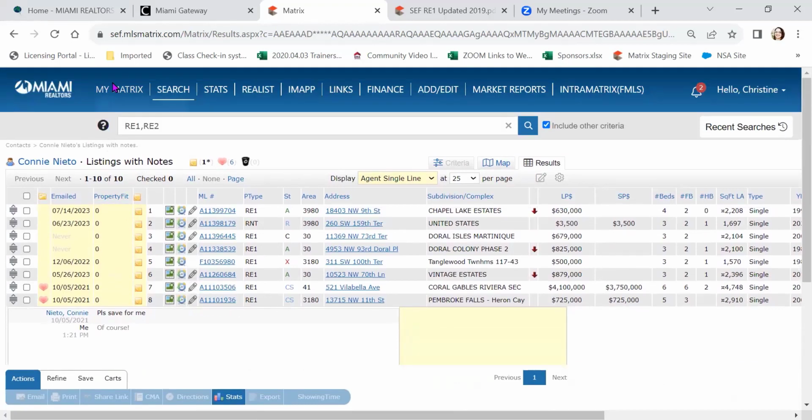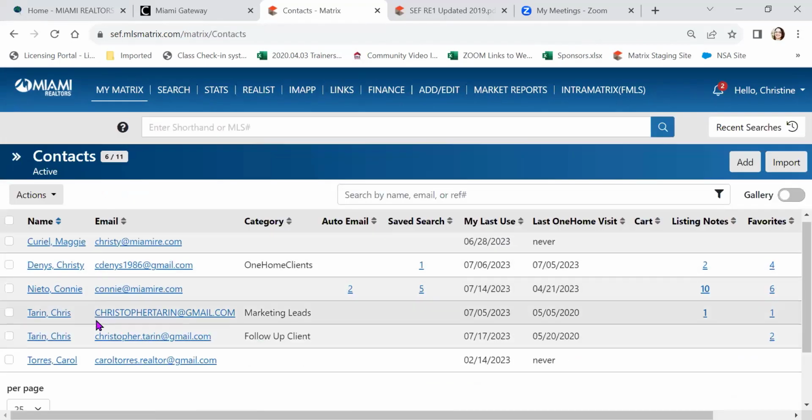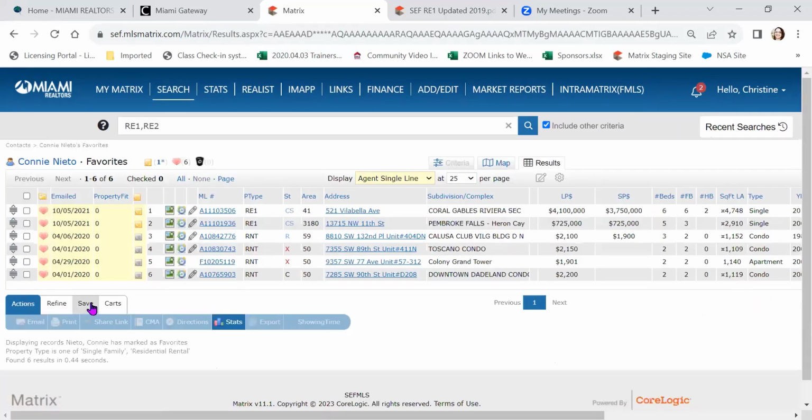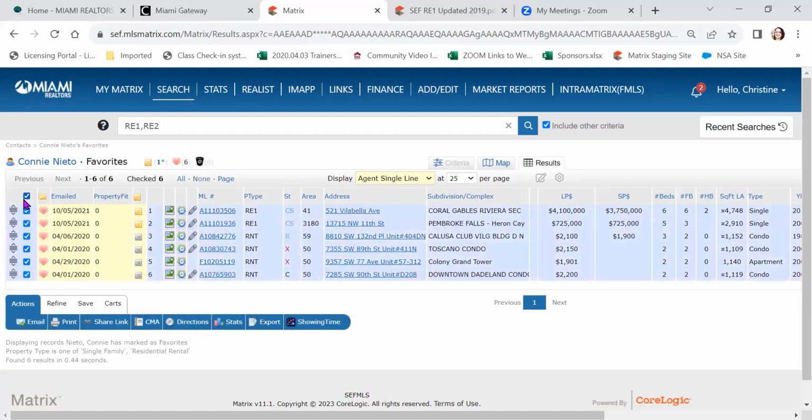So let me go ahead and click back on My Matrix contacts. You get to see the notes. Aside from the notes, this is a list of her favorite properties, the little hearts. So if I have this list, could I not create this list as a possible tour, right? So this isn't fresh information. We want to make sure that the status is active. We can see these are old requests, but with a fresh customer who's working and choosing the properties that they're favorite, you can come back into your contacts, you can see what they like, and you can start working on scheduling, right, a showing for these properties.